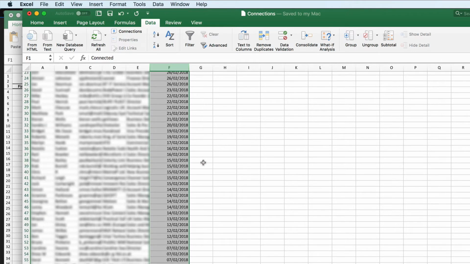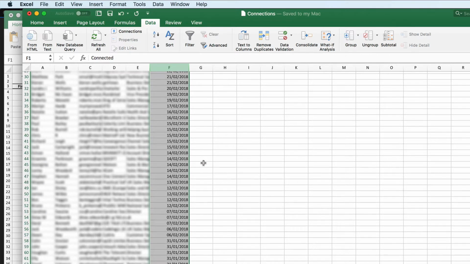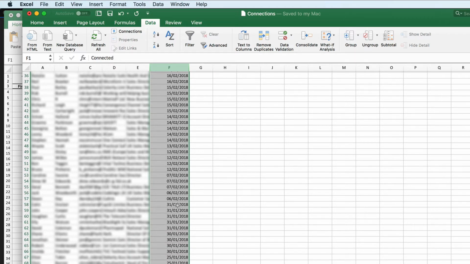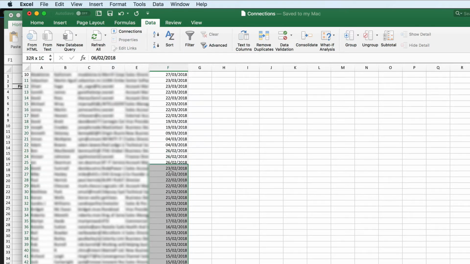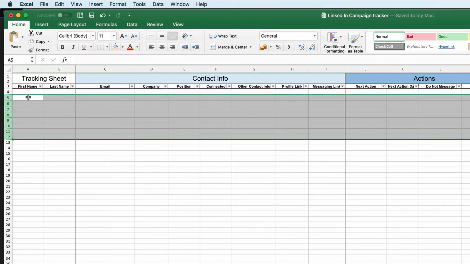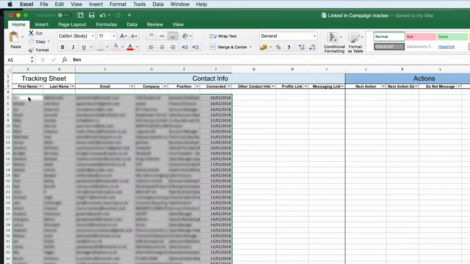So let's just take a chunk of data. Let's do February's, for example, because there's more contacts here. So I'm looking down here for the first contact in the month, which was the 6th of February 2018. I'll scroll up here till we get to the end of that. So it looks like the 26th was the last connection. We select that data, we come over here and we can paste it into our tracking sheet.